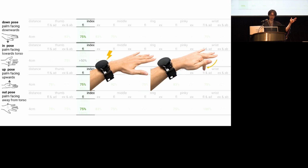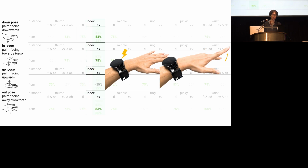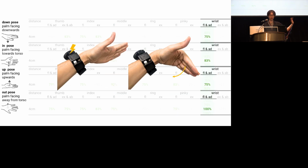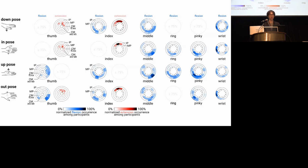useful for force feedback gesture, and the index extension, which is helpful feedback when pushing VR, AR, or other mid-air buttons. Middle flexion, also useful for general force feedback. And the pinky flexion and the wrist flexion, which is very useful for force feedback too. Furthermore, we made a summary of which electrode generates which movement most reliably to accelerate future research on this. This is also a lot of data, so please check out our paper for more detail.